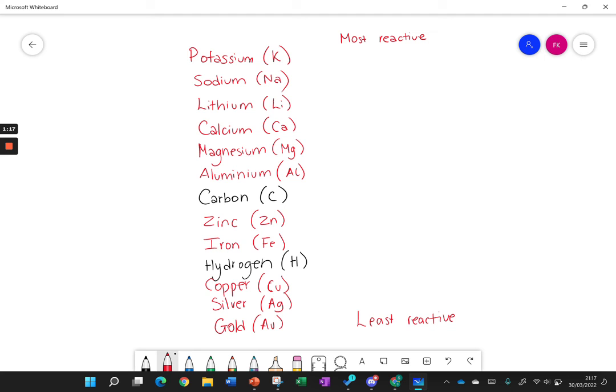So it's just remembering that if you have a more reactive metal, that will displace the less reactive metal by itself. So a metal in a compound has to be more reactive to stay in the compound. You will always end up with the most reactive metal in the final compound in your final product. So that's just a bit of a quick video on reactivity and displacement of metals.